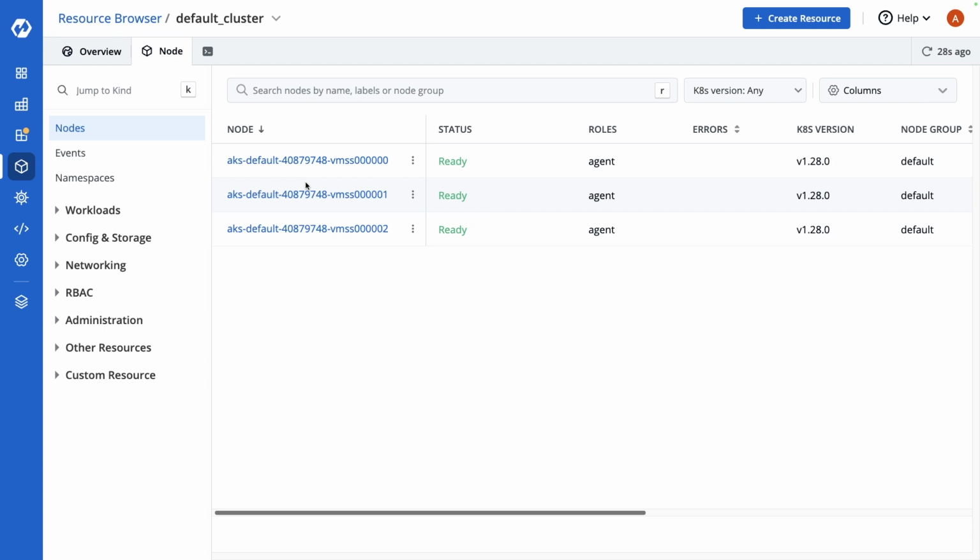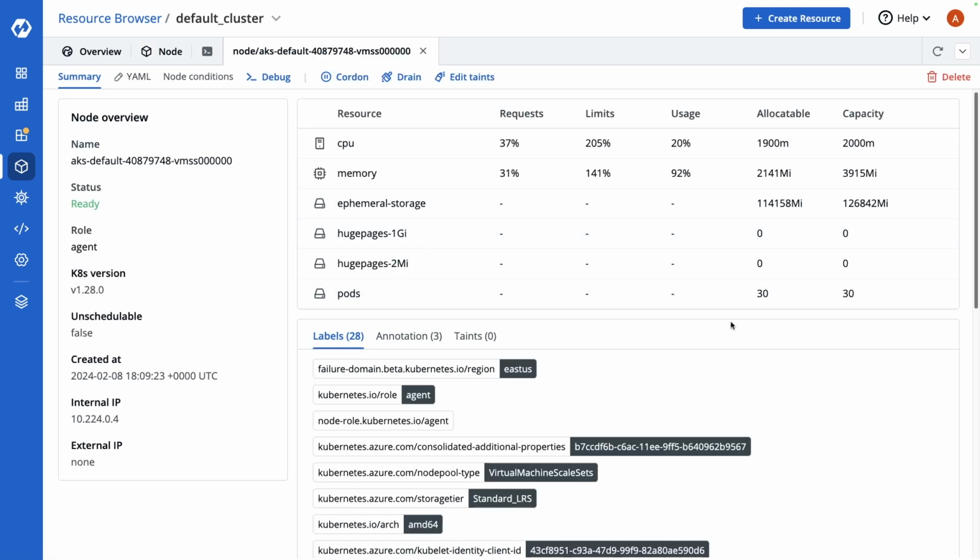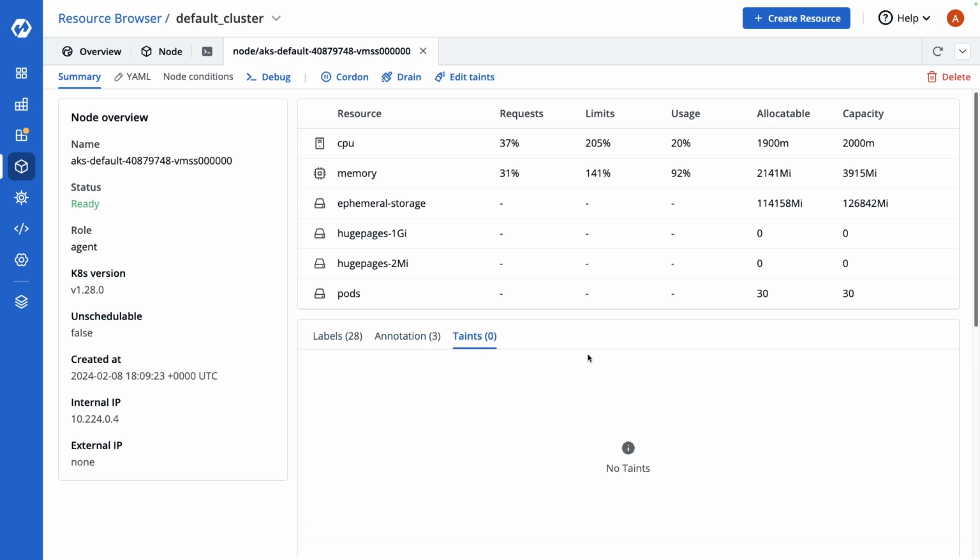That way you can manage everything from one cluster and have your application deployments occurring in another cluster. So right off the bat, we can see we have our nodes here, and these are the worker nodes that are running because I'm running AKS, so I don't have access to the control plane. Now we can see various pieces of information: the status, the roles, the errors, the versions, and then the node groups. And if I click on one of these nodes, we can see the node overview, even including things like the IP address. We can see labels, annotations, any taints if they exist, and then resource information like CPU, memory, etc.